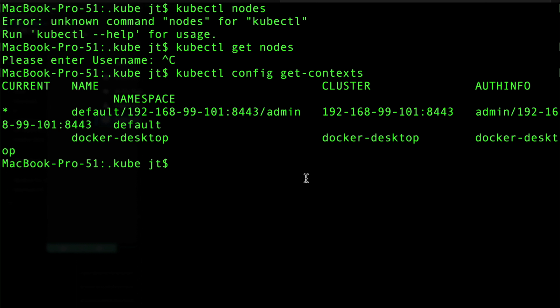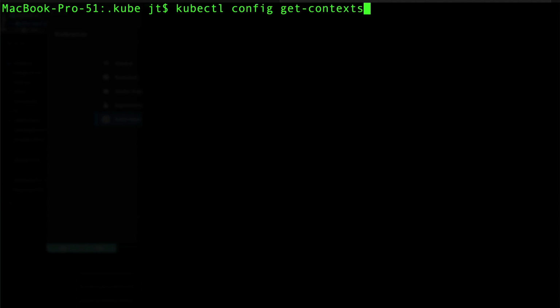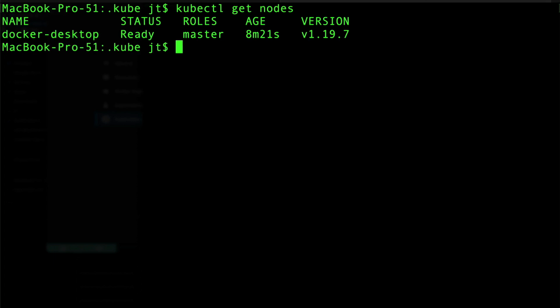So what I want to do is tell it to use that. And depending on how you set things up, you might not have to do this step. But I've done quite a bit of development on this machine over the years. I want to say kubectl config use-context, like so. So we switch the context in kubectl and clear this. Now we should be able to use kubectl get nodes. And you can see that we did connect to the Docker Desktop Kubernetes cluster and it says that we are ready. And we're not really running much right now, so not much to see. But we are able to connect to the Docker Desktop Kubernetes single node cluster.